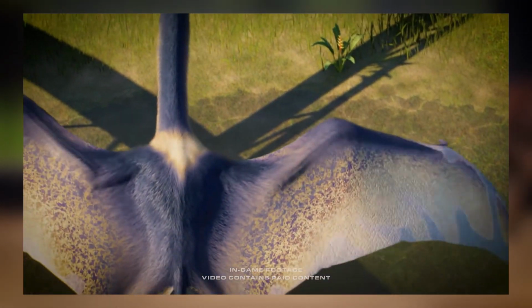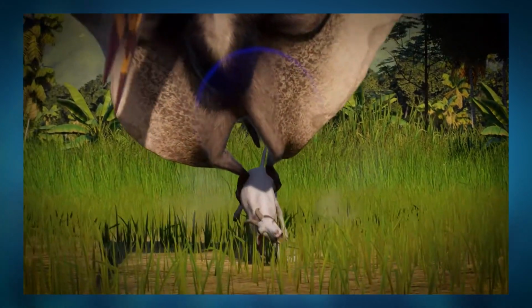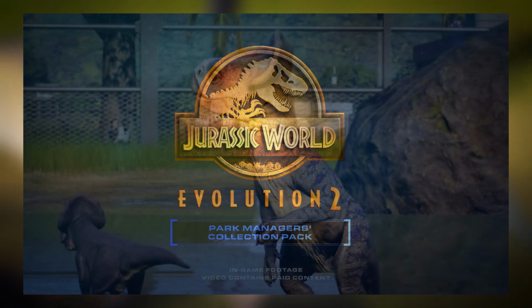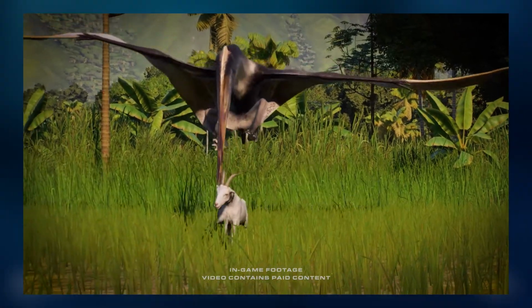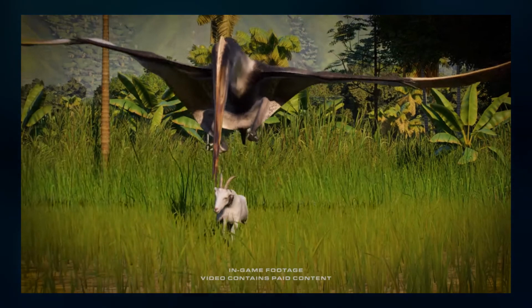And then we have another shot of the Thanatos Dracon attacking a goat and grabbing it with its hind legs and flying off with it. So does this mean it's going to be something that needs goats to feed from? And also, how is it going to feed from that? Is it going to eat it on the wing or something like that? I think it would be interesting to see how the Thanatos Dracon works. And that's all we get in this Park Managers Collection Pack.